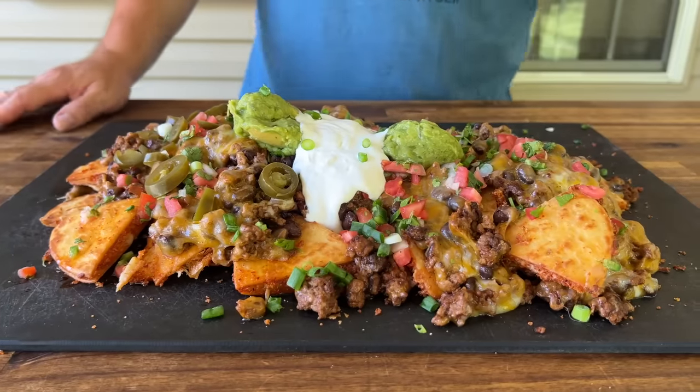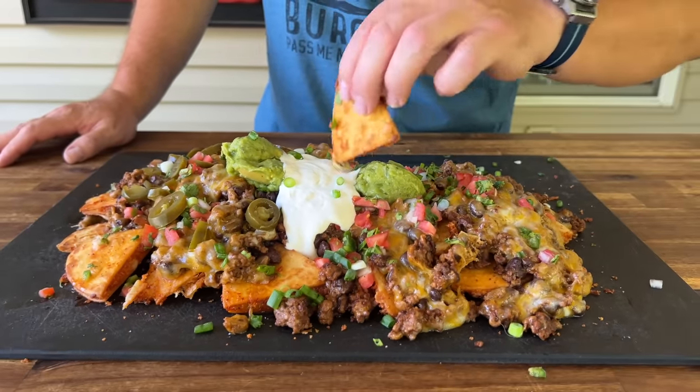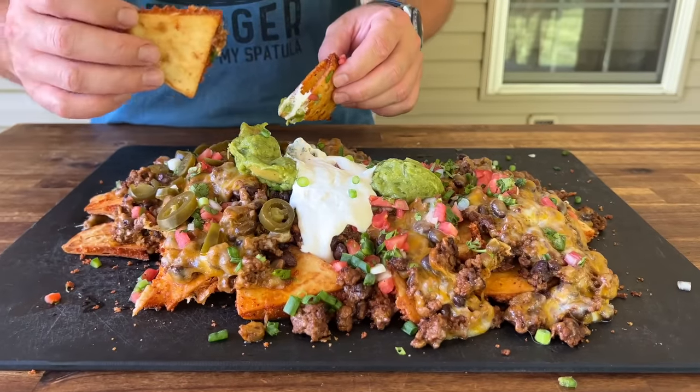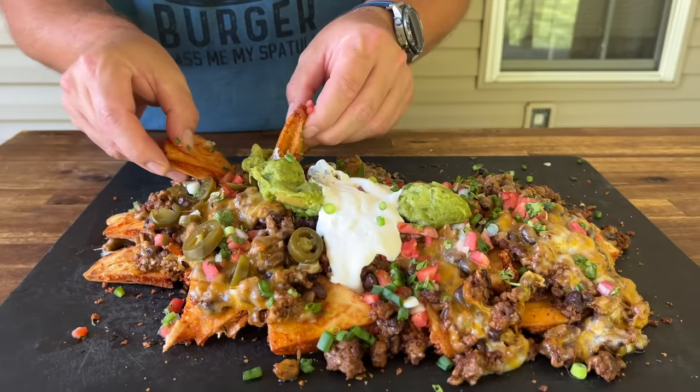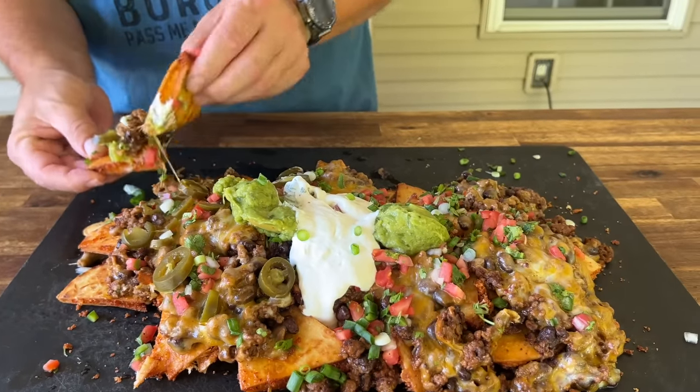I don't know about you from the camera angle, but from this angle right here, look at that little goodness. All the little crispies. I'm going in for the mega bite. Oh, geez, I'm going to have to use another one as a dang. Look at all that cheese in there. Jalapeno, guac. I got to get some of that ground beef, too. Use another one as a spoon. Mm-hmm.